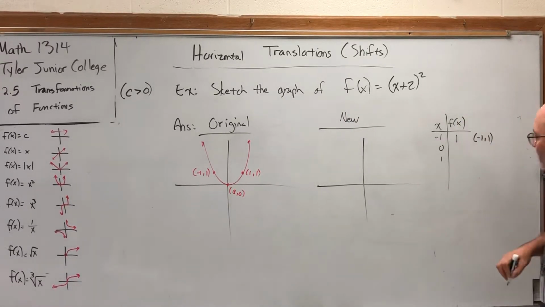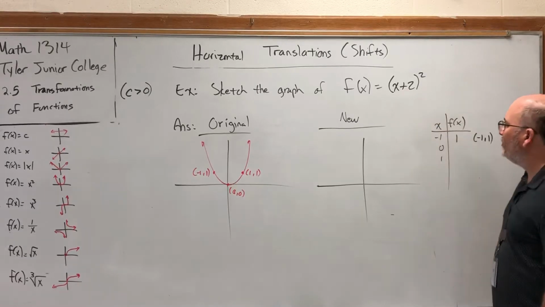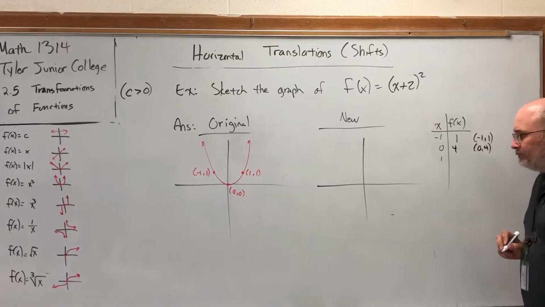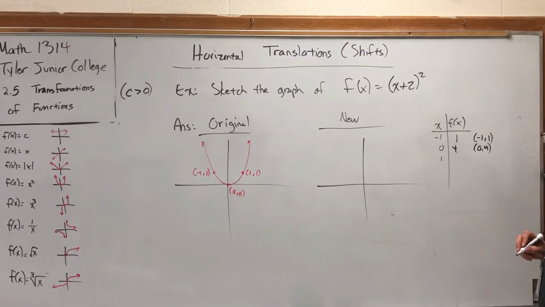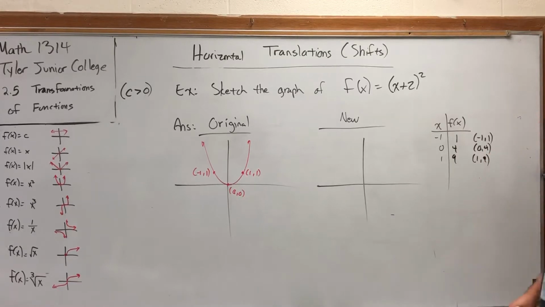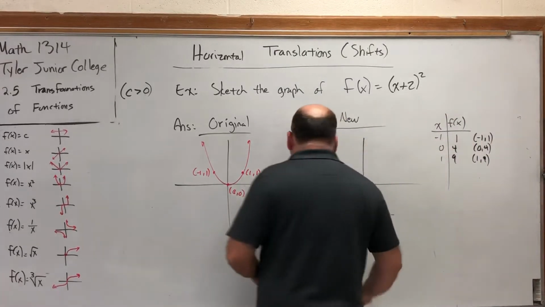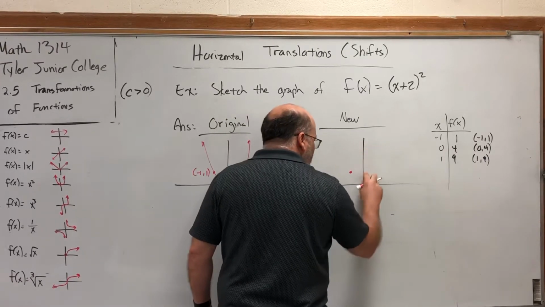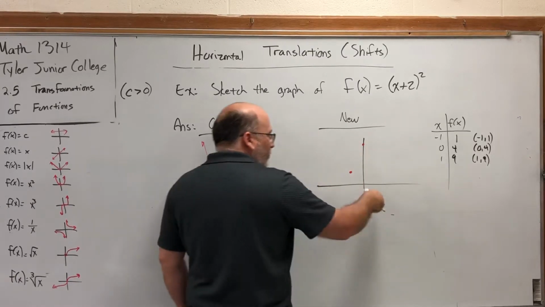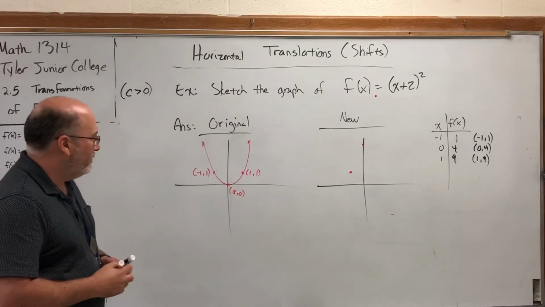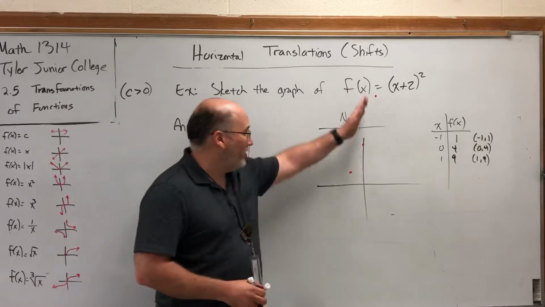Let's get some more evidence. If we substitute 0, 0 plus 2 is 2, 2 squared is 4. If we substitute 1, 1 plus 2 is 3, 3 squared is 9. Okay, let's just plot these points real quick, roughly speaking. -1, 1 is still about here, but 0, 4 is up here somewhere. 1, 2, 3, 4. And by the time we go over 1, we're already way up at 9. Where is this parabola? Let's get some more evidence, because I think it might be over here to the left.